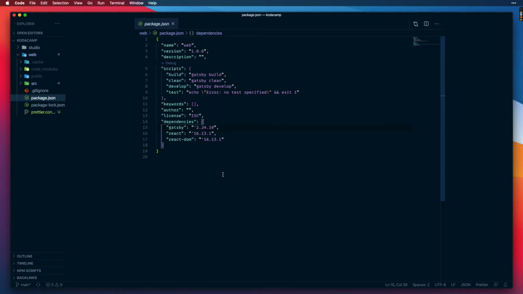Typically people start with the Gatsby starter default, which is what just happens when you create a new Gatsby site, but you really only need a few dependencies, and I think in most cases I spend more time clearing out the boilerplate that the default starter gives you. So I just like to install the base dependencies that we need for a Gatsby site.